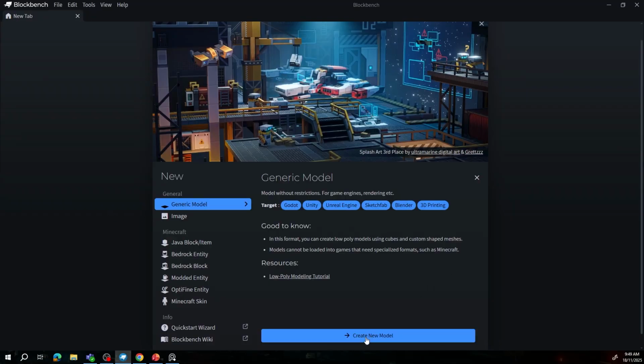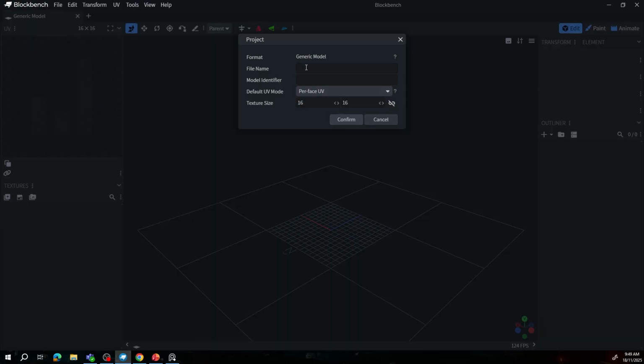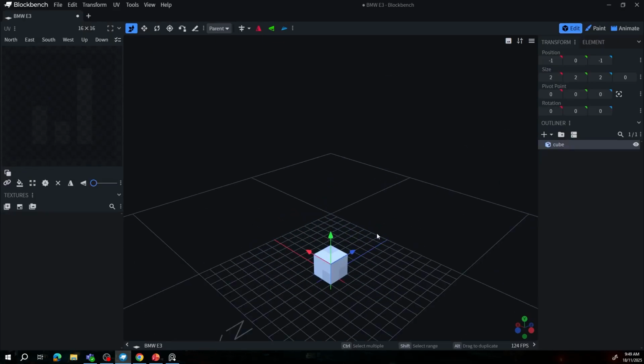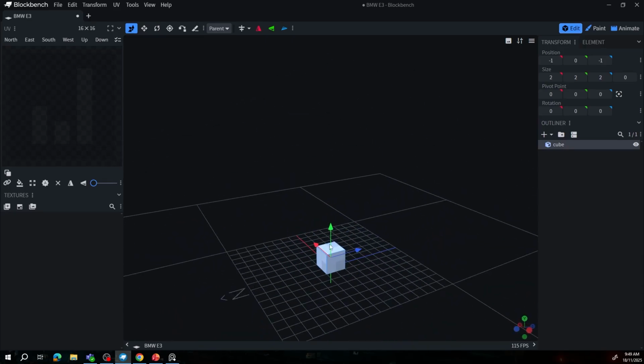Now that I've had a very quick and brief rundown of some of the basic tools in Blockbench, as part of this exercise I'm going to be running through my current process of modeling in Blockbench. I'm aiming for a low poly block-based model, and Blockbench is, again, the perfect tool for this.